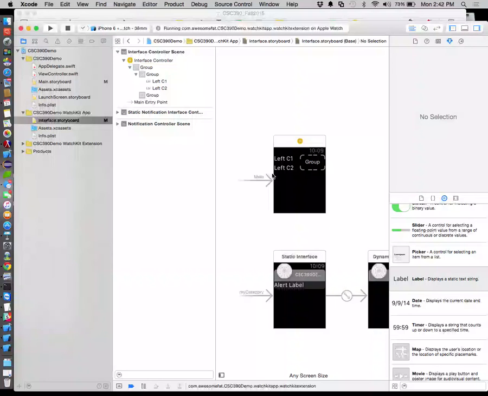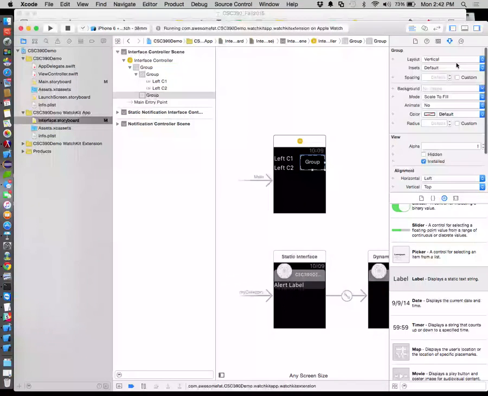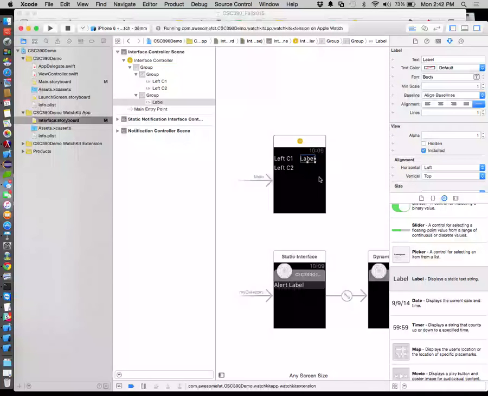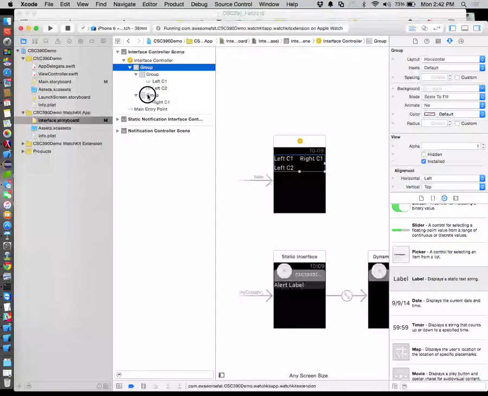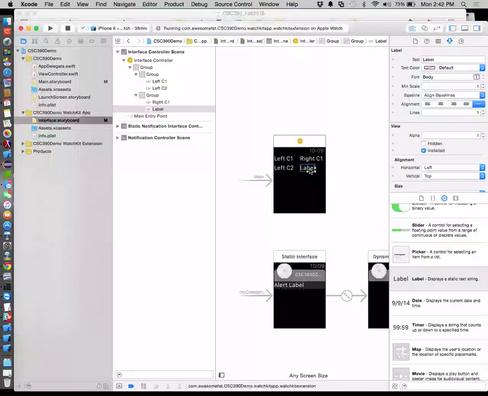All right. So now we'll go ahead, and again, this guy is a vertical organization. So we'll say this is right C1. And this is right row. Right C2.